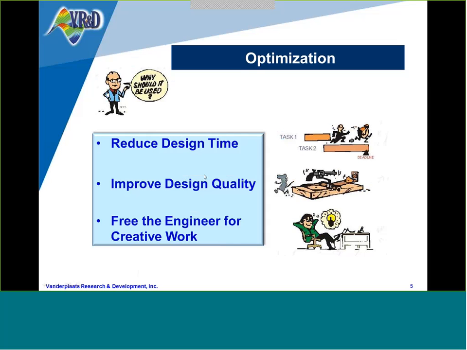Why should we use optimization? It'll reduce design time, improve quality, and it frees the engineer to have the creative thinking that we all knew God intended for us to spend our time on. It's interesting that I've used this slide for many years, and to be honest, until about 5 years ago, I never saw design time reduced. Because engineers, if you're given 6 months to design something, you will take 6 months. In the last few years, management has figured out that optimization can, in fact, reduce design time, and so they've shortened the design cycle, and people use optimization to make that happen.